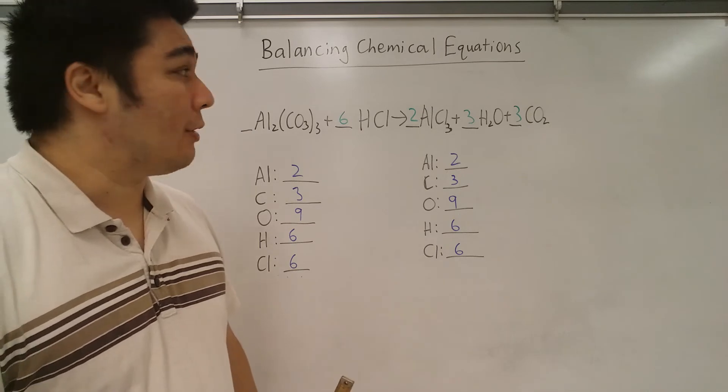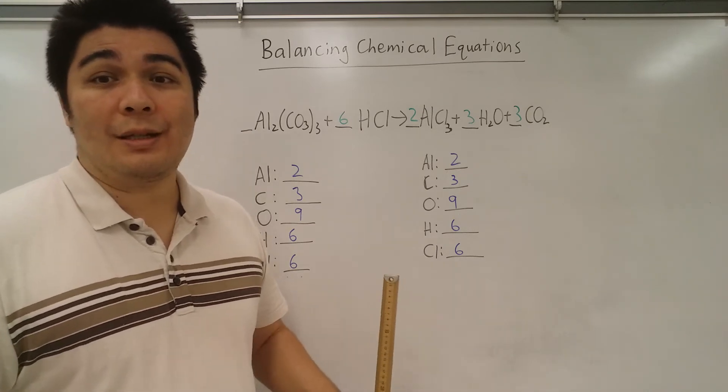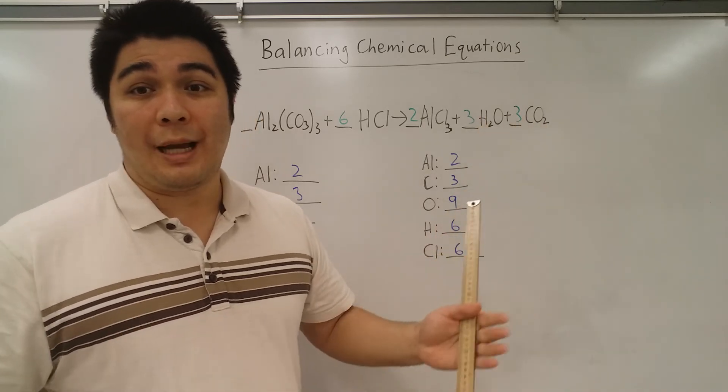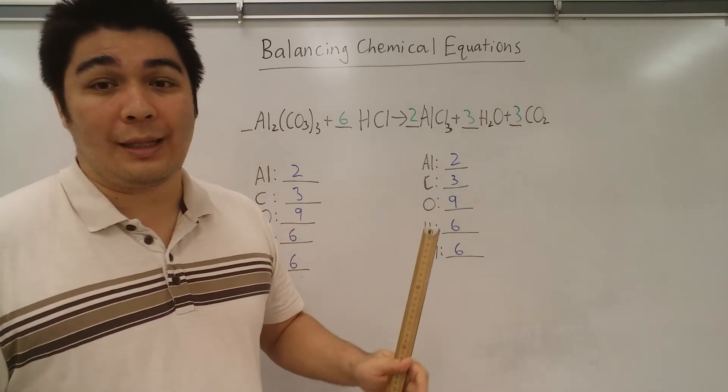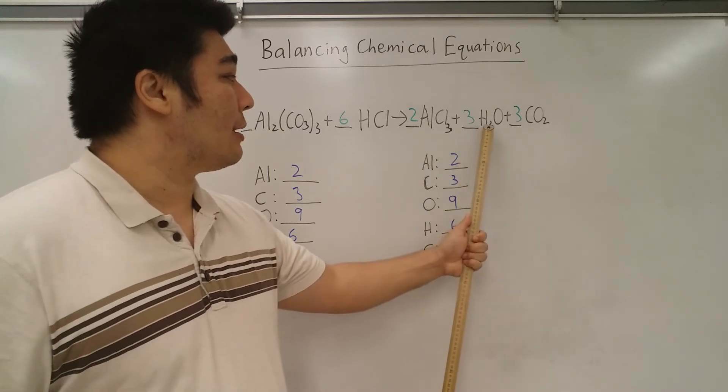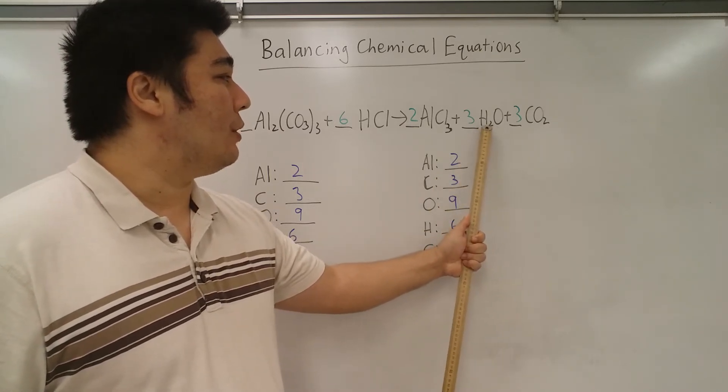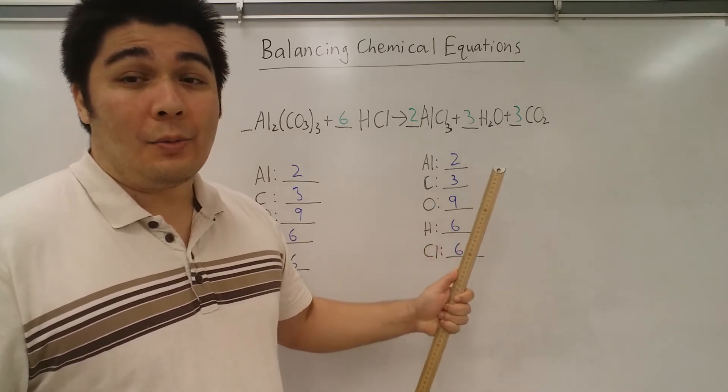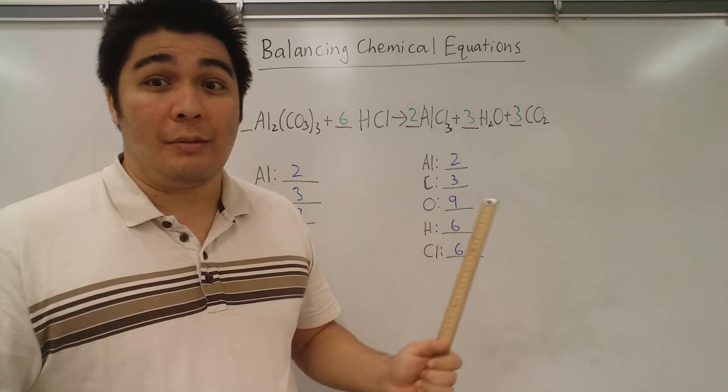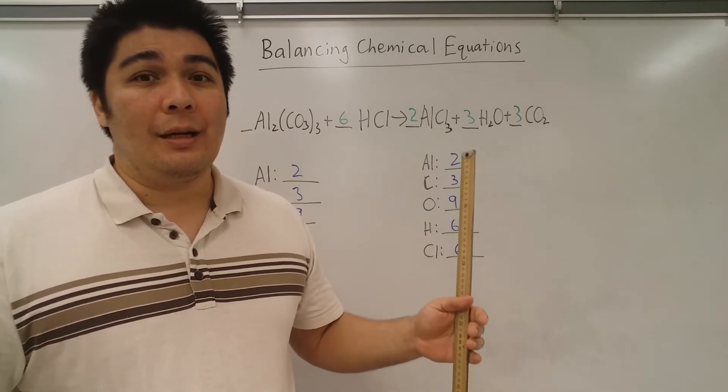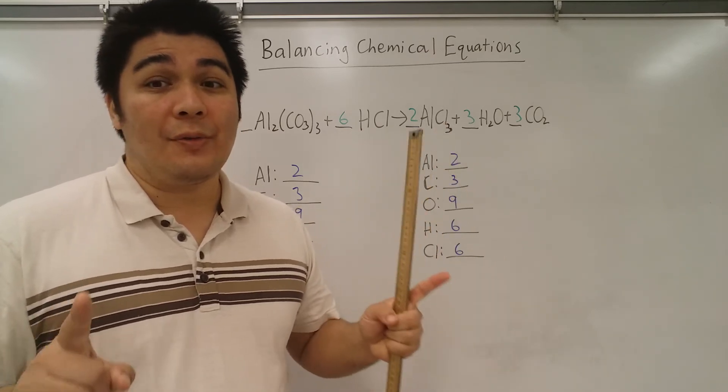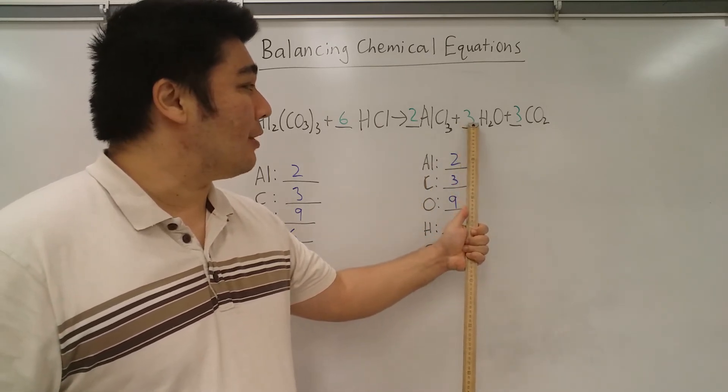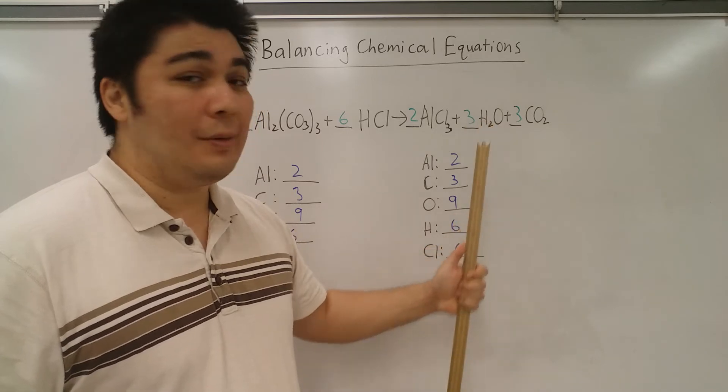But this equation could completely fall apart if the other two products don't balance, so you have to be careful with that. So let me take a look at hydrogen. I got H2O, so two hydrogens and one oxygen. Right now I have no information about the oxygens, but I do have information about the hydrogens. I've got six of them, so that means I put three here as my coefficient—three times two is six. So my hydrogens are balanced, that's good.